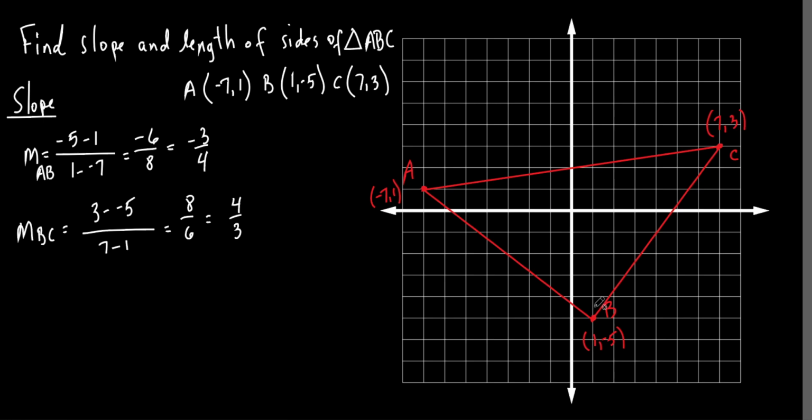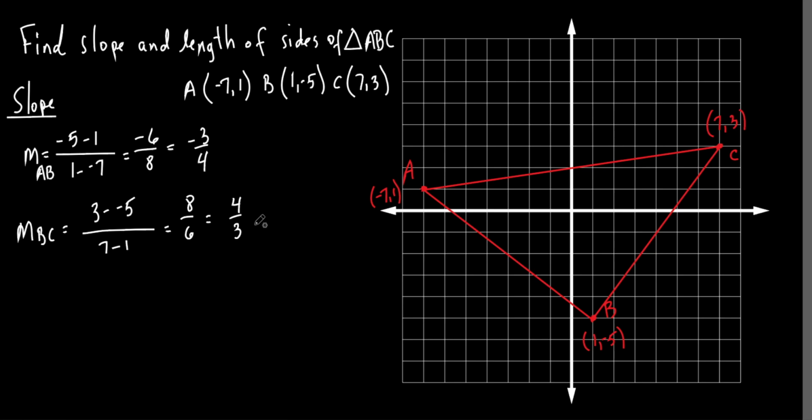I didn't put the box there. How do I know they're perpendicular? What's the phrase that I use? Negative reciprocals. Oh my, I didn't have my microphone on. It was probably terrible sound, and now it probably sounds better. All right, so these are perpendicular to each other because they're negative reciprocals to each other.